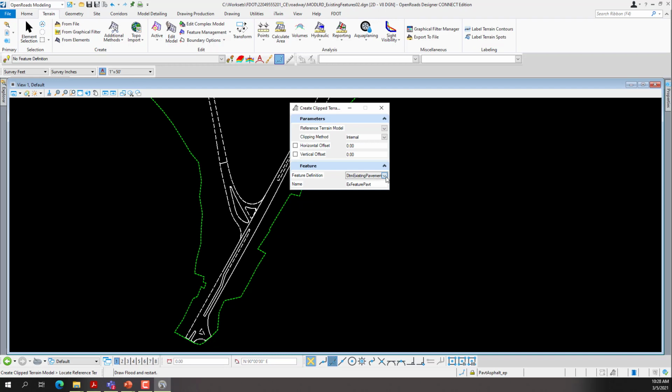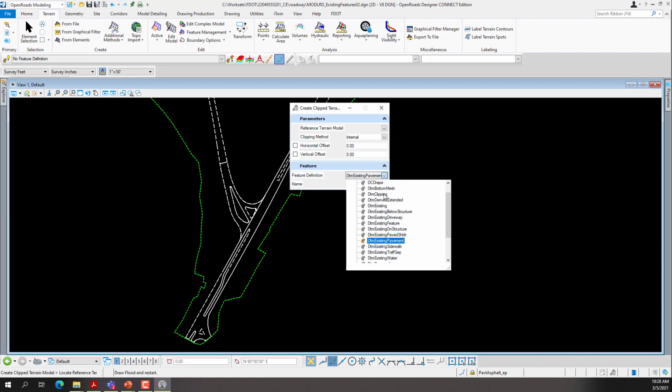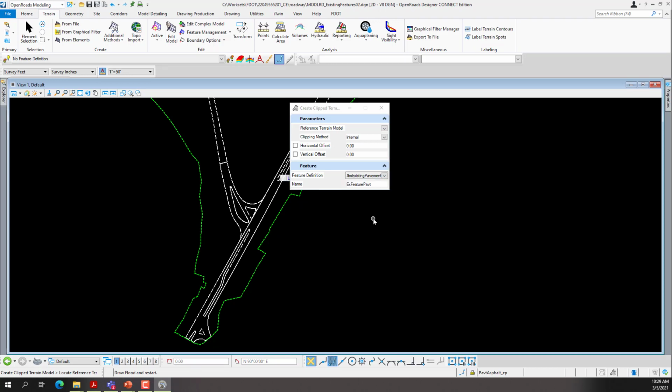If we click on this, we'll see that we have our terrain model folder and then the different feature definitions for existing. So we have our driveway, paved shoulder, pavement, sidewalk, and traffic separator. In this case, we're going to pick the DTM existing pavement.